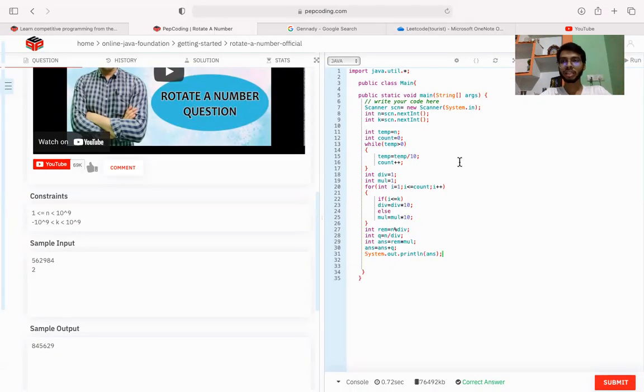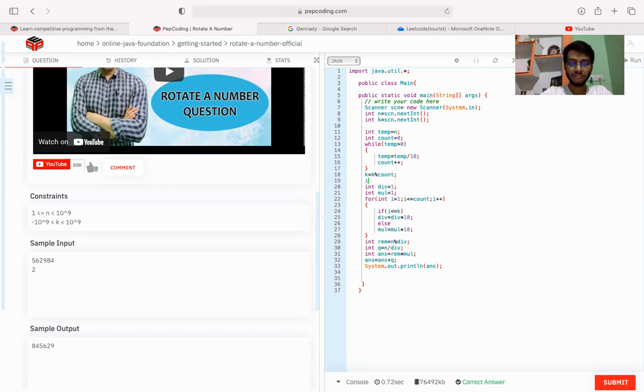Now move on toward the next. My next condition was, if k is greater than n. I have already told you that if k is greater than n, then at each step you simply take k modulo n. So if the k value is 7, k is going to hold k modulo 6, which is again 1. If the value is 1, it means you need to rotate it one time, so we get that.